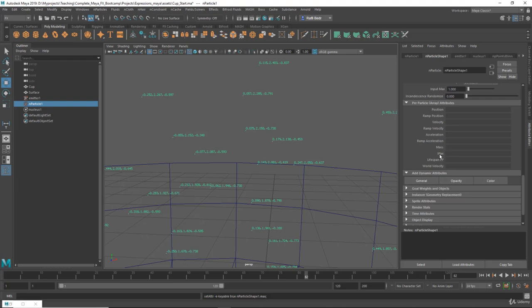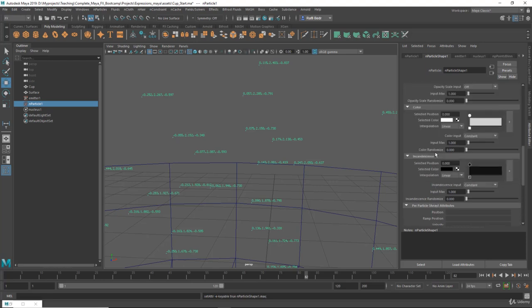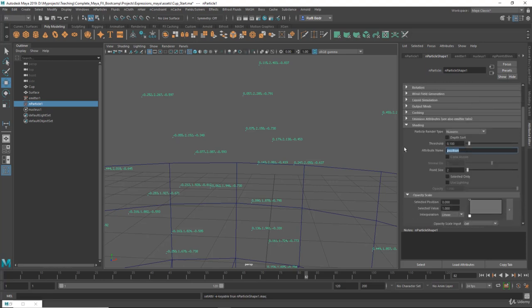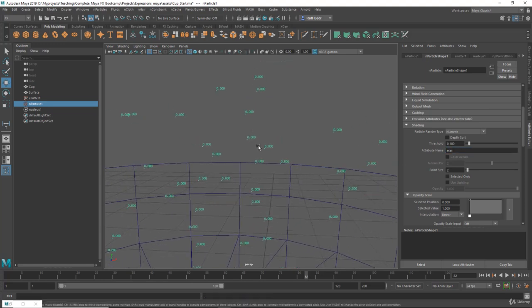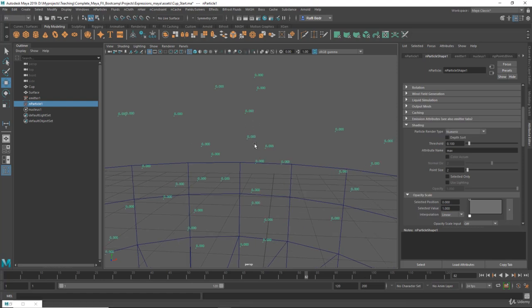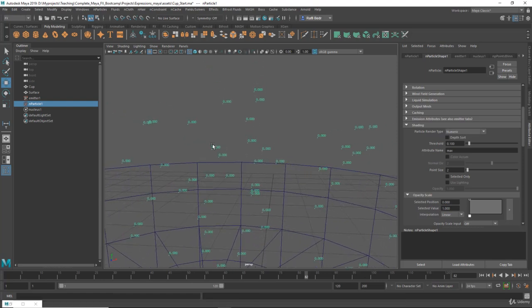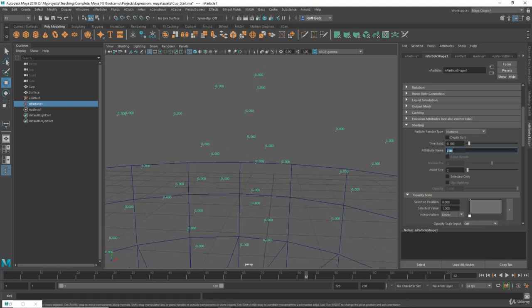If you don't see the max attribute, just go between the tabs to update the attribute editor. And now if I go up and type max, as you see, I can see just one value in the viewport. Of course, we didn't make any changes to the max value, and this attribute will do nothing.